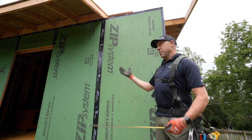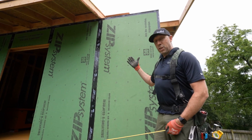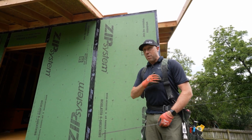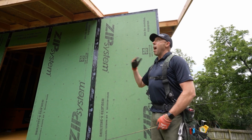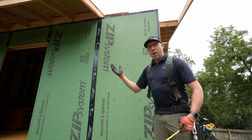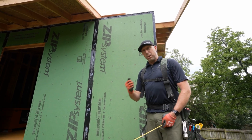Because if we went ahead in this market, we use a lot of composition shingle. If we went ahead and nailed to that roof sheathing, the first re-roof, we've compromised the entire air and water control strategy. We now have 60, 80,000 nail holes that are openings, and that's going to be a failure in the continuity of our system.